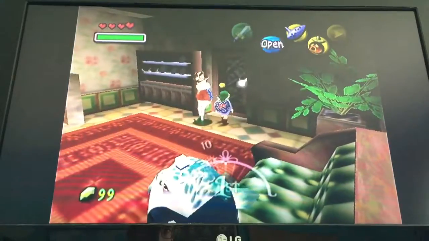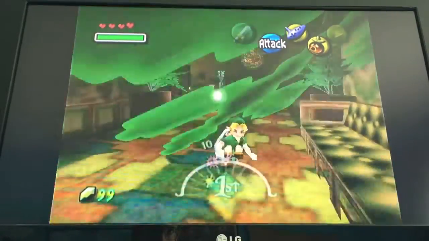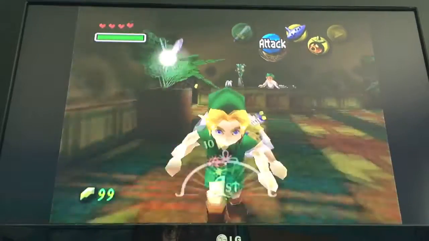And here's this dude. You don't have to talk to her. I don't think she tells you anything. You will notice there's a little cow there, moving around. Well, you'll notice that all around Hyrule, a lot of people have that cow.